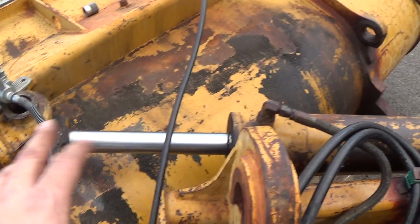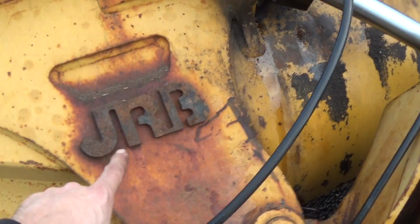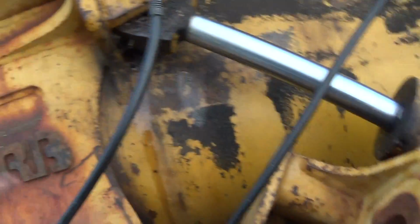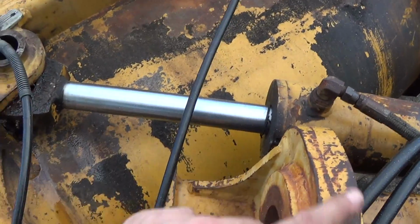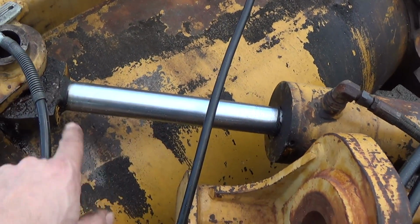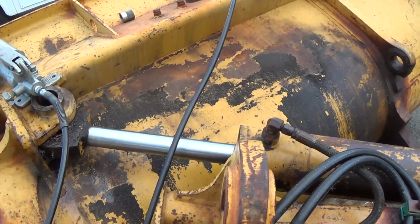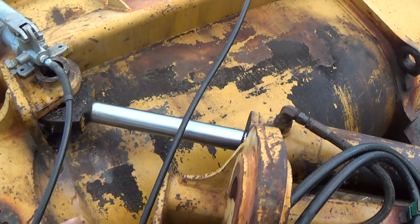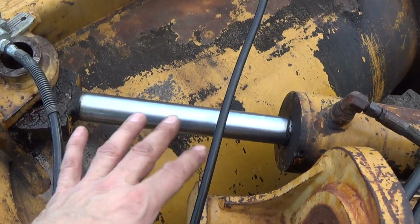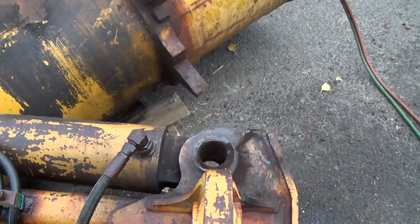Sometimes, rather than going to the cylinder shop and having them make you a new rod, like this is obviously a mainstream JRB, sometimes just calling the dealer and saying, hey, I've got a JRB model side dump bucket, and I'm rebuilding the cylinder, and I need a rod. And sometimes you get a pleasant surprise, at least around here anyway. I don't know how it is other places, but the price for something like that is less than the cylinder shop or the hydraulic shop would charge you.